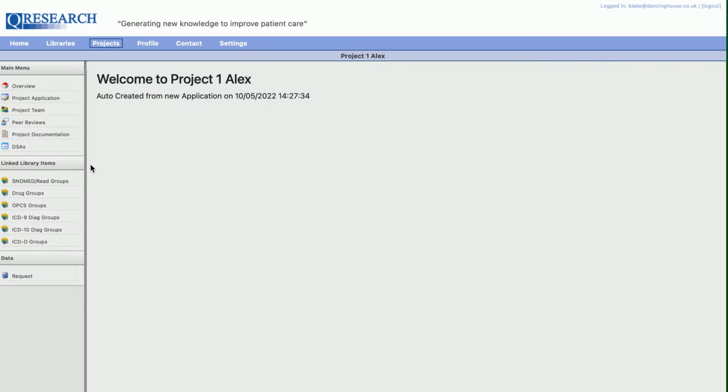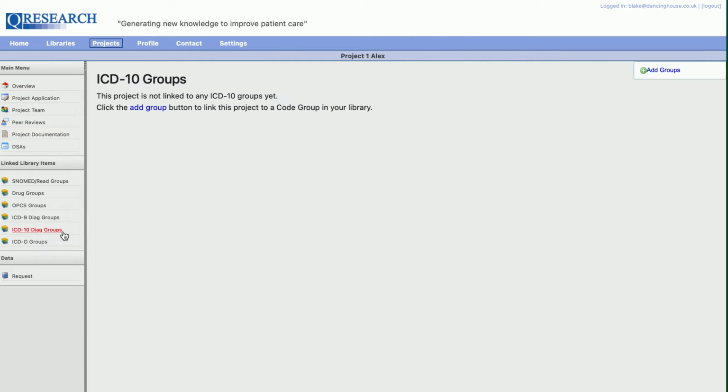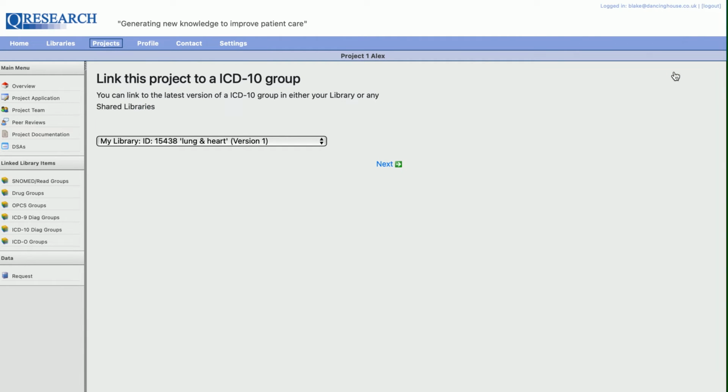First, choose the type of code group you want to add. For example, if the code group you wish to add contains ICD-10 codes, choose ICD-10 DIAG groups. You will then see all the ICD-10 code groups that are linked to the project at this time. For this project, this is currently 0 groups. To add a code group, click on the link.